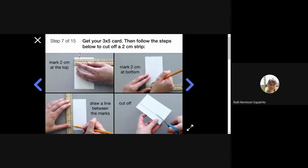You are way overcomplicating this. But right at the end, you find 2 and you make a mark. You do it up here and down there, then you turn your ruler around and connect them. Okay?